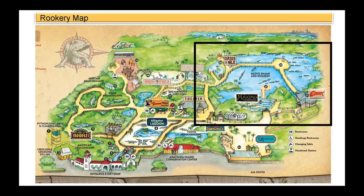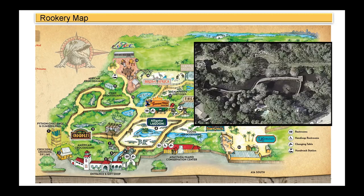As you come in, for those of you who haven't been there, most of us know this by heart, but you come in, you go off to the right and back in the back, there is a big boardwalk. And that boardwalk is where you get the shots. There's trees on either side of that boardwalk. And in some cases, you can be 5 feet from a nest, or in other cases, you can be 50 feet from a nest, depending on what you do. If you take a look at this, what you can see here is the boardwalk from the Google Maps view.